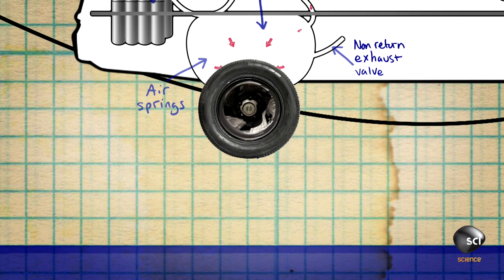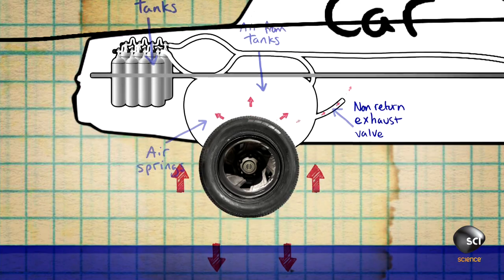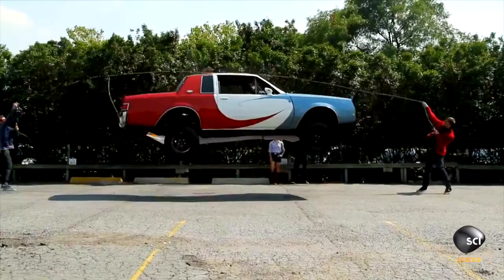The ground's not going anywhere — the ground is going to push back and the car is going to leap into the air. Once the car lands, the weight of the car pushes the air out of the air springs through non-return exhaust valves. This means the car is ready to jump again in about 1.3 seconds, which makes it perfect for skipping. I wonder how Gilbert's going to sell this car — he's going to have to say it's had one crazy owner, and it's not a good runner at all. It's a good skipper!